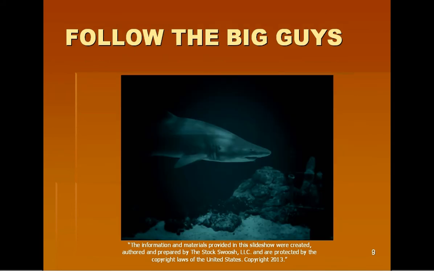So you have to follow the big guys. I found this picture. It's a great example. I was trying to find a picture of a shark with one of those little fishies. I forget what they're called. They live and swim under these big sharks, and they eat all their stuff off of them. They follow them everywhere they go. They live underneath them, and they eat these little tiny fishes. You have to follow the big guys. You have to follow the big sharks, the big money people. You go with them. You just flow with them, and you're fine.